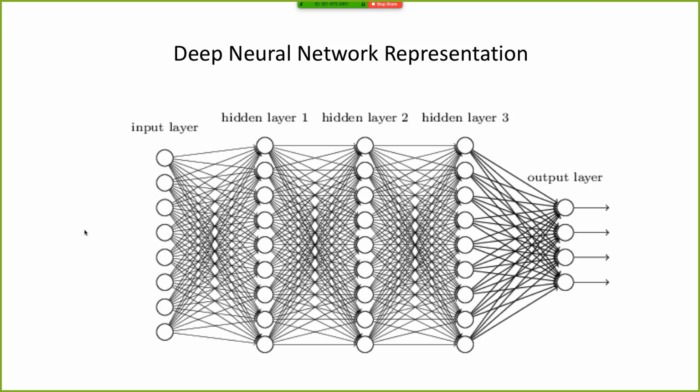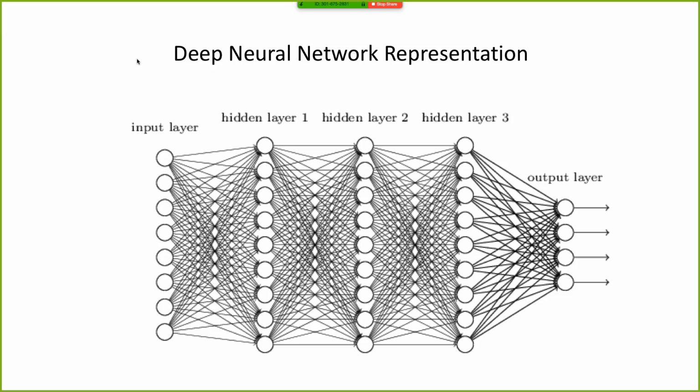And what I'm showing here is, in a neural network, the first layer, the input layer, is features. For example, in this case, I have 1, 2, 3, 4, 5, 6, 7, 8 features, and each feature is multiplied by some weight. When I multiply each feature by some weight, I get the nodes in the first hidden layer. The number of nodes and the number of hidden layers is something that we can fine tune in our model.